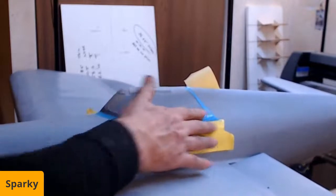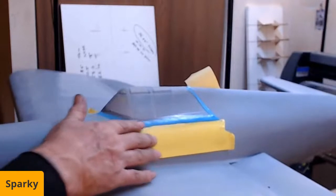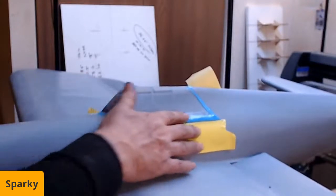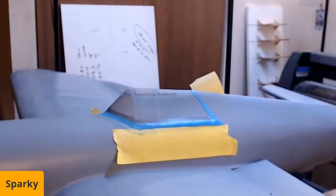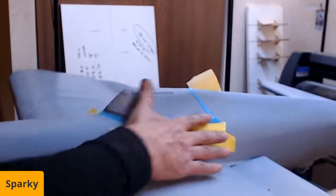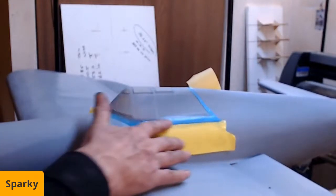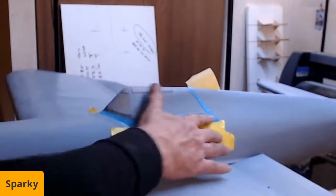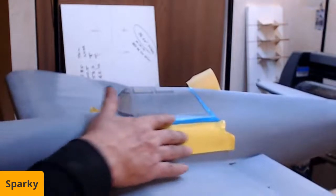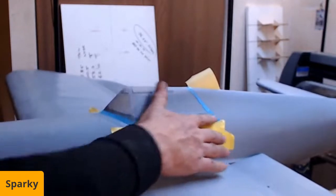Of course, there's still some sanding that's going to need to be done. That gets you the idea how to make it easy on yourself so you don't have to do a whole lot of block sanding. Flood your finger with alcohol and rub it on down. Same with the other side.